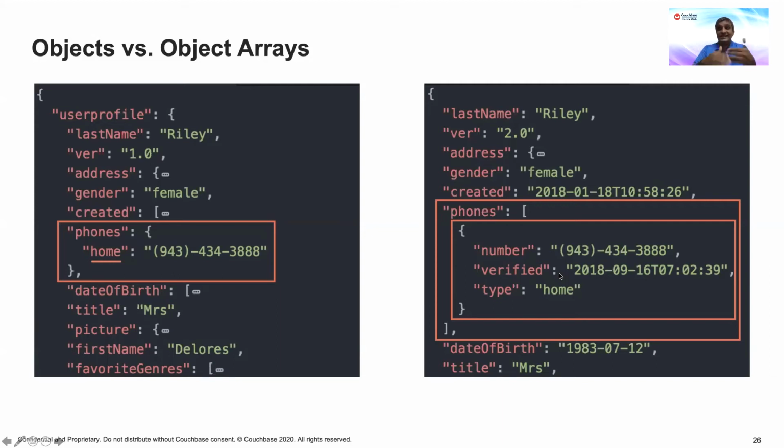Which means since it's an array, I have to iterate over an array, which is an additional complexity. I'm nowhere discouraging the use of arrays. Couchbase has array index, which is extremely powerful, extremely good, works perfectly. But what I am suggesting here is to try to keep your data model as simple as possible. If you can do something without using arrays, I think you should do without using arrays.